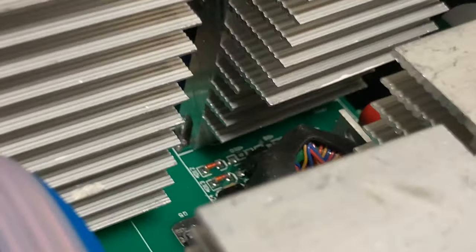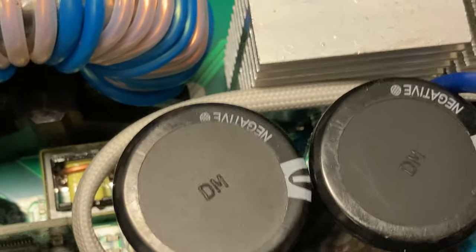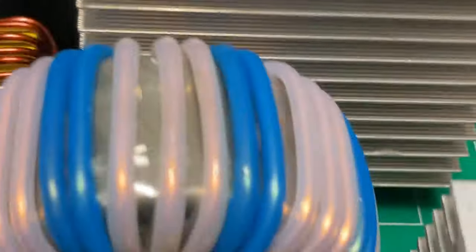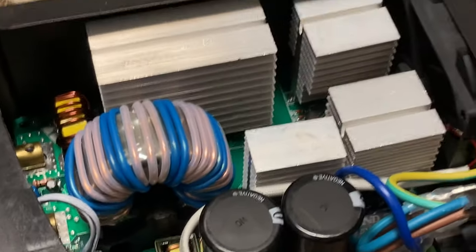Another inductor of some kind. Inside the base of these aluminum extrusion heat sinks are the high power IGBTs. You can kind of spy them if you very carefully peek around — they're screwed down in there. It's hard to see but there's high power transistors, IGBTs, inside these heat sinks. These are to dissipate the heat from the transistors. Those are the switching transistors.